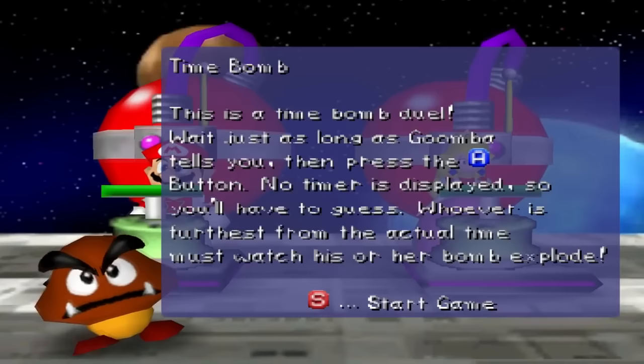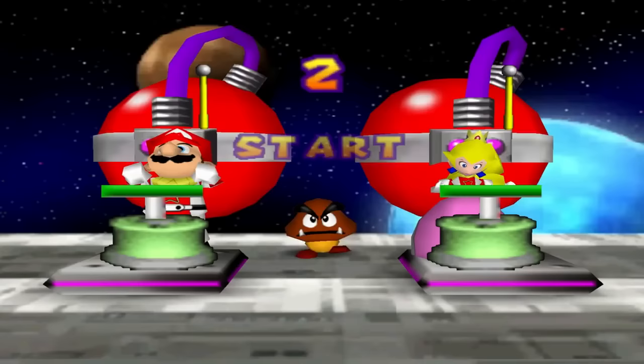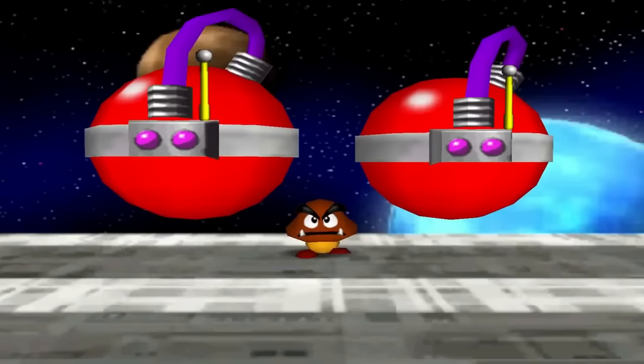Whoever is furthest from the actual time, regardless of whether they went over or under, must watch his or her bomb explode. Start counting down the moment all text leaves the screen. You won't be able to react instantly though, so you should account for the delay by pressing the A button a tiny bit before you get to zero. If both times are the same distance to what Goomba says, or if no one acts within 30 seconds, no bomb explodes and a draw is declared.